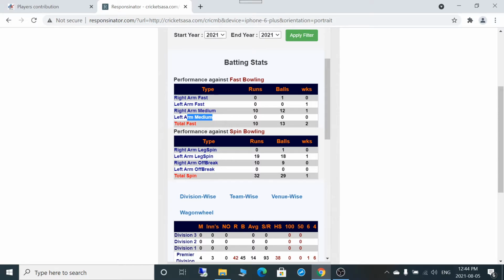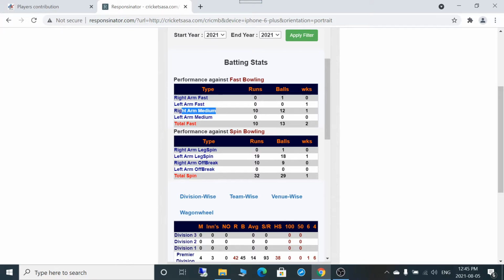Let's take an example. Against the right arm medium fast, he has scored 10 runs and has faced 12 balls, and he got out 1 time against the right arm medium fast in 2021.